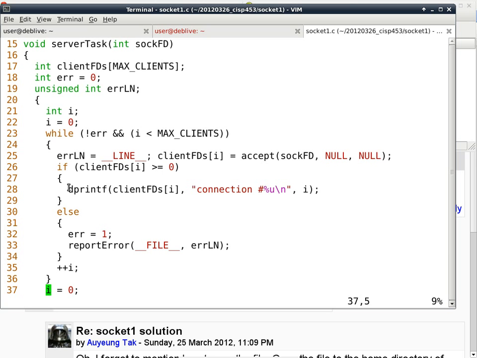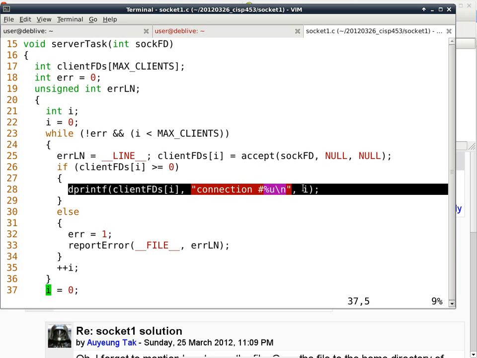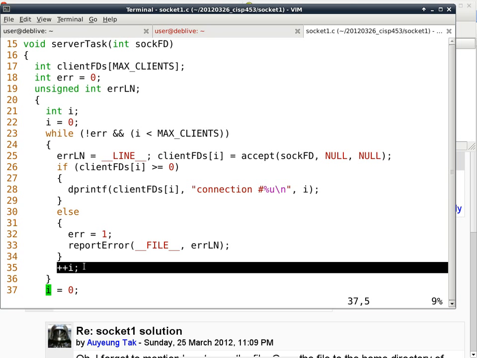If it is successful, I'm going to echo back or send back a string for the client to do something about. The client has to display connection number blah. And then at the end of the loop, I increment I so that I only have to go through this 3 times. When this is all done, I should have 3 active connections from 3 clients. Are we doing okay so far with the first loop?